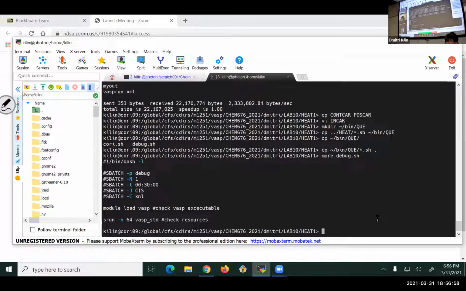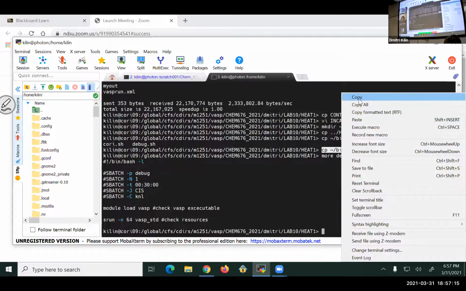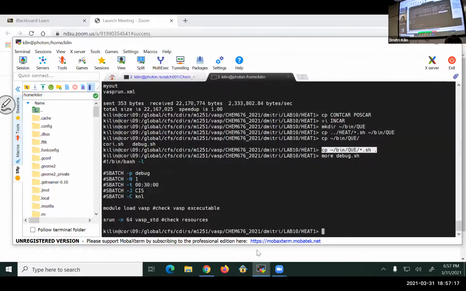Now, after I have done this, I submit the WASP job by the following command. Just a second, I will copy this command into the chat line.